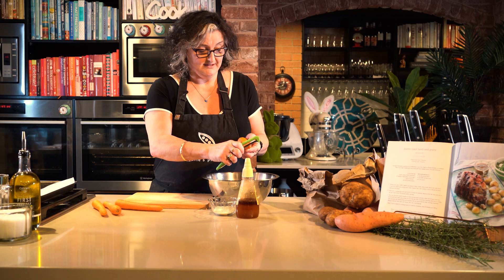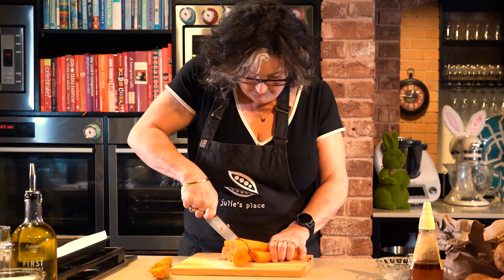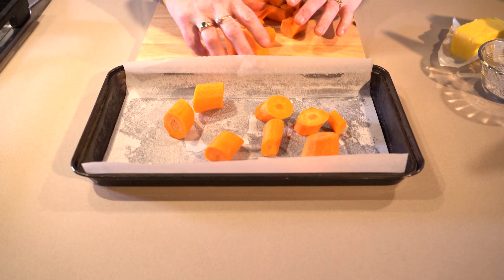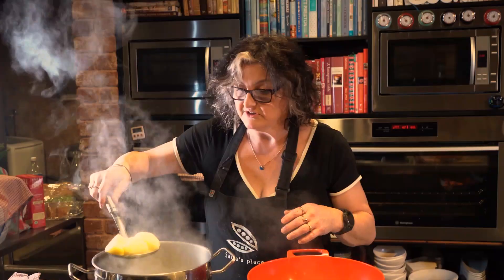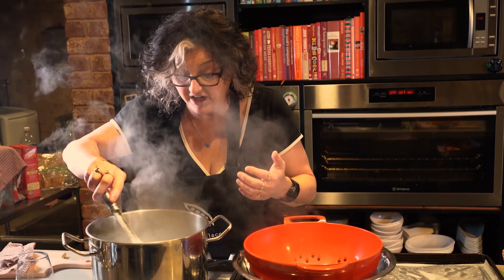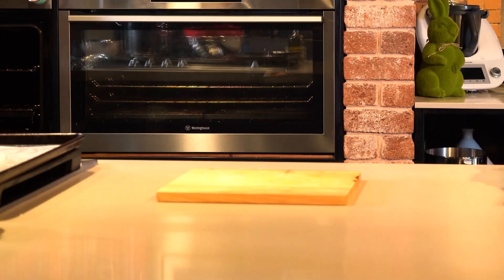I'm going to show you a few very simple sides that can go with your roast and make it just a little bit more special than your normal Sunday deal. So we're going to do some sesame honey carrots, some lovely baked orange veggies - sweet potato and pumpkin - and some lovely buttered greens to go with it. Very simple, very delicious, and I'm pretty sure your nan would approve. For the carrots: a little bit of oil, a little bit of butter, a good drizzle of honey, some sesame seeds, ground pepper, a little bit of salt, and just bake them until they're nice and soft. I've cooked the potatoes until they're cooked through and starting to get a little rough edge on them - you don't want them too soft or they'll fall apart, but this gives you that lovely crispy crust on your roast potato.